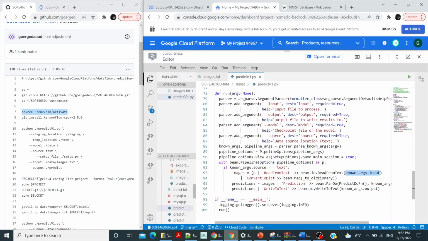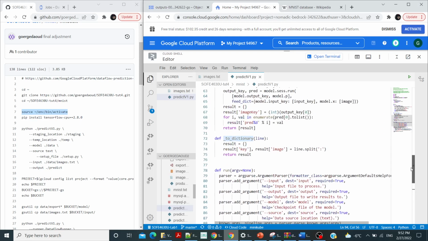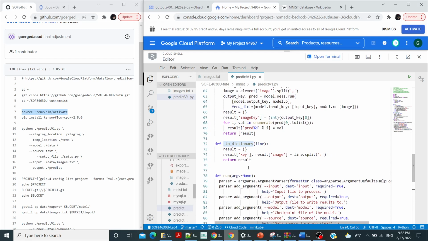To parse this, we will do a map function, and in this map function we will call a function called toDictionary, and that is the implementation of toDictionary. toDictionary just takes each line and splits it.